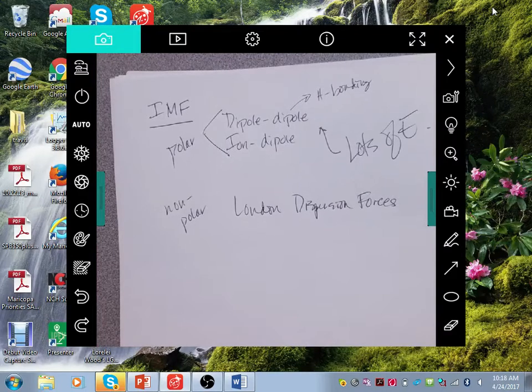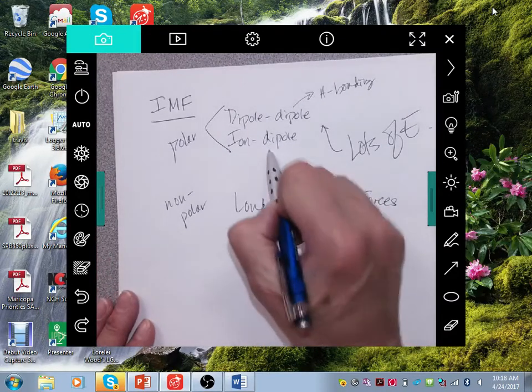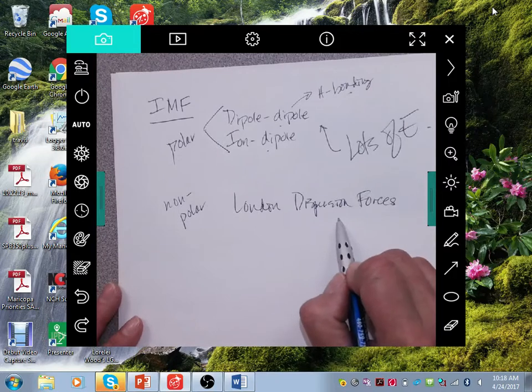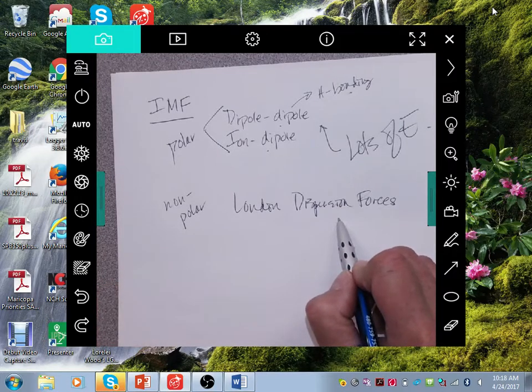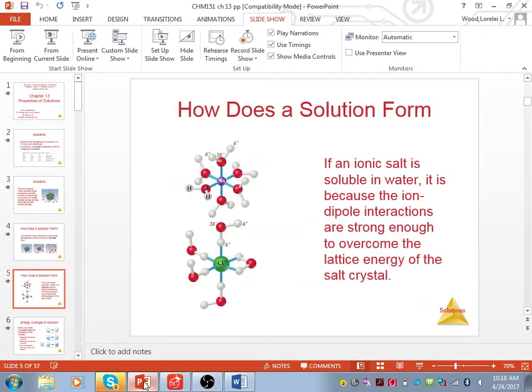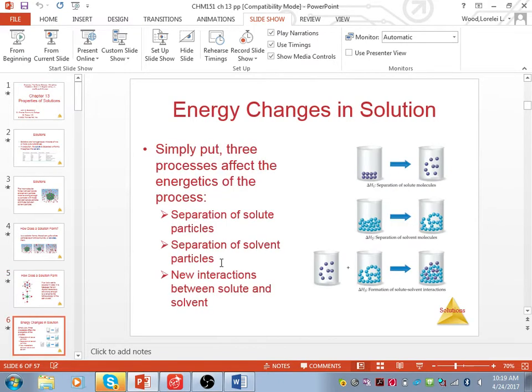The molecules are attracted to each other strongly in things like ion-dipole or dipole-dipole interactions, especially hydrogen bonding, because they're polar substances. It's like magnetic, right? These are much wimpier forces and are not going to affect the substance as much because they exist in non-polar molecules. All right, so these energy requirements change, and this is the artist's depiction of the intermolecular forces. Here are water molecules, and the blue lines in between the water molecules and the sodium and the chlorine are supposed to be the hydrogen bonding, or the intermolecular forces that exist.